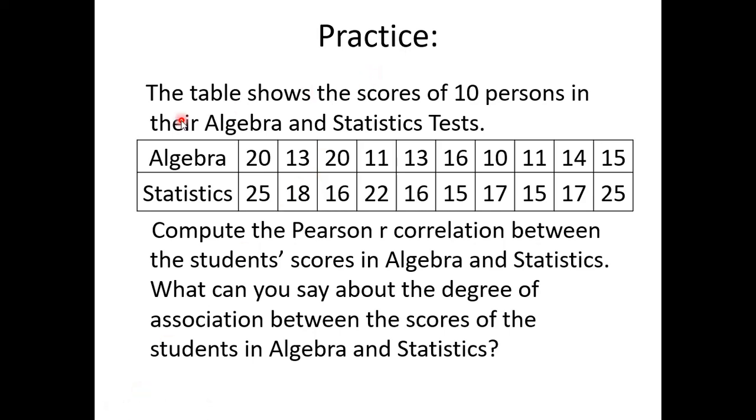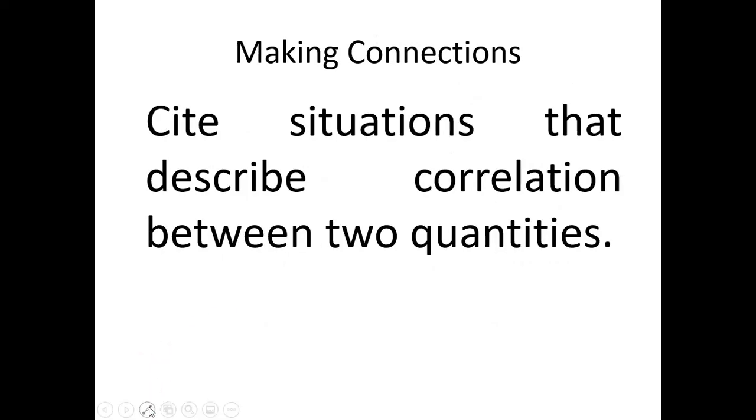Itong practice pala. You have to answer this practice exercise. Compute for the Pearson R given the algebra and statistics. So is there any correlation between algebra and statistics? Kapag magaling ka ba sa algebra, you're also good in statistics. Okay, so answer this one. Okay. So another one, answer this. Cite situations that describes correlation between two quantities. So mag-cite lang kayo ng mga examples na nagde-describe ng correlation. Say for example, height and weight. Kapag matangkad ka, mataas din ba ang inyong weight?